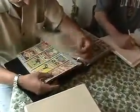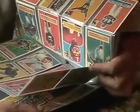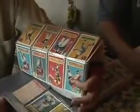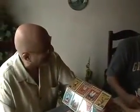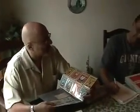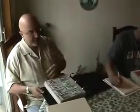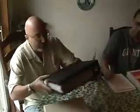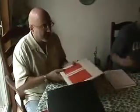'56 Topps. No variations, no teams. No checkers? Checkers at the end, something open at the end. Got it. Score one for my man. '56 Topps with checklist, $750. 1974 Topps, you know what that is, $100.